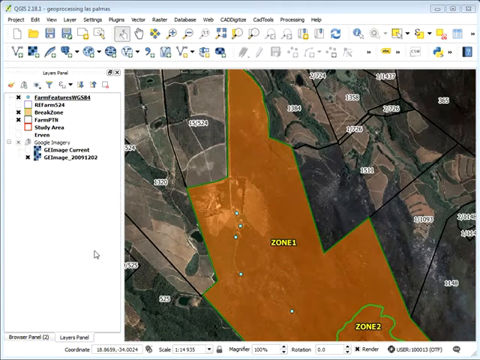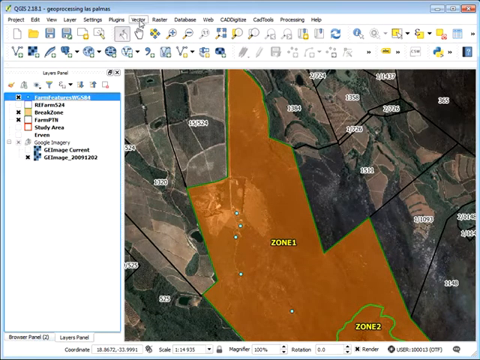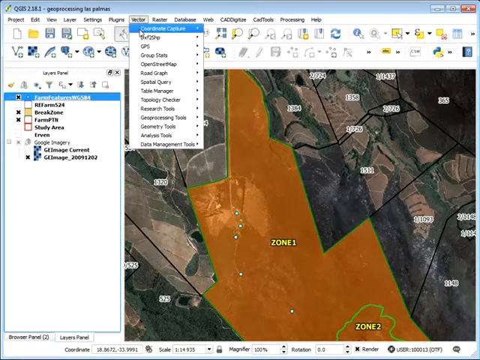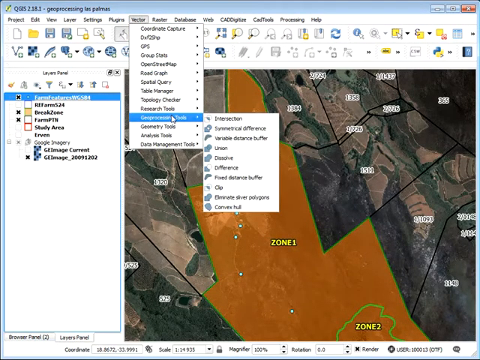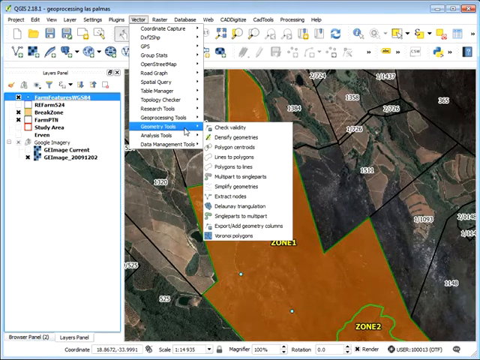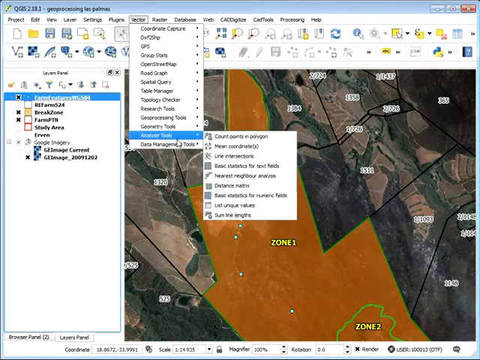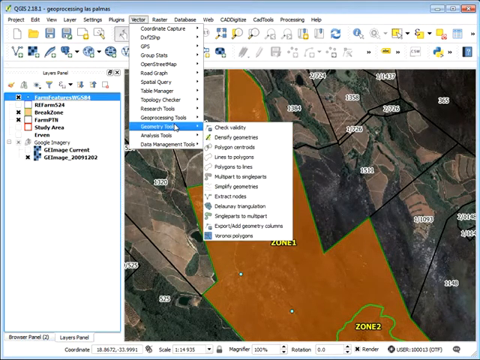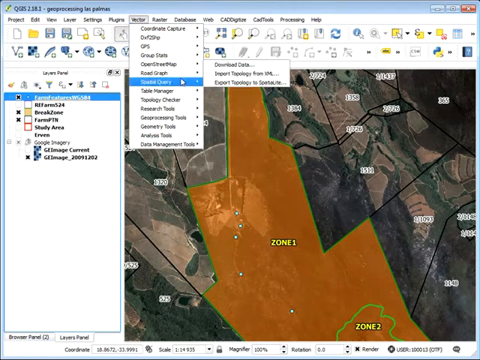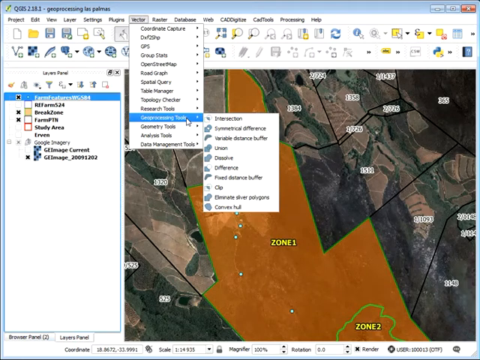Right, so in the next few steps we're going to be using the tools which are geoprocessing and data management tools, and they can be located under the vector drop down or the vector menu. So under the vector menu we select that. These are the tools we're going to use: geoprocessing tools. We might use geometry tools at some point, and then data management tools as well. So there is quite a wide range of tools here. We're not going to use all of them. We're just going to use a few just to give you an idea of how you might use them in a project going forward.